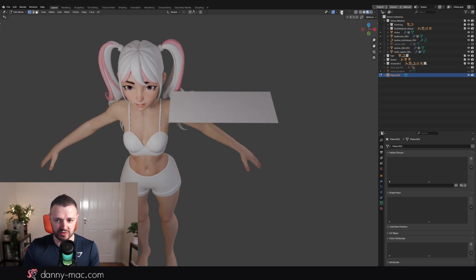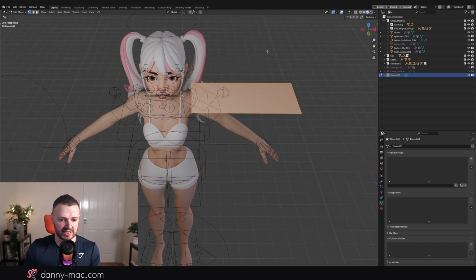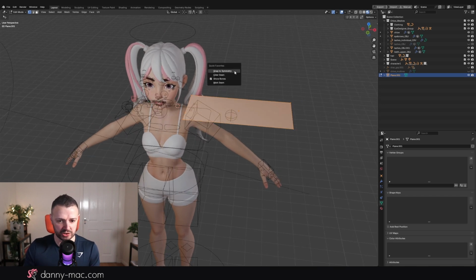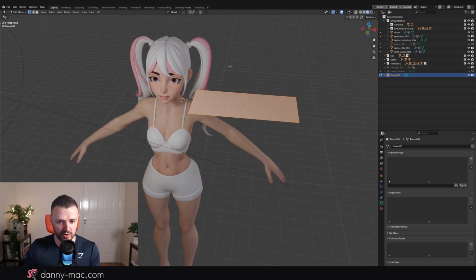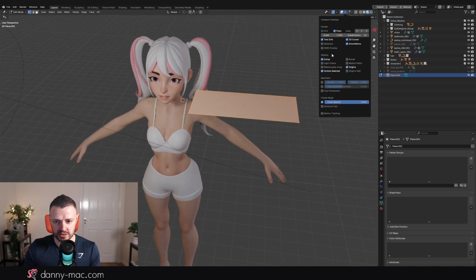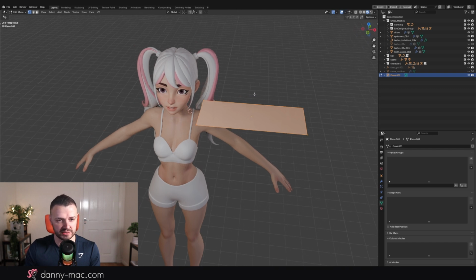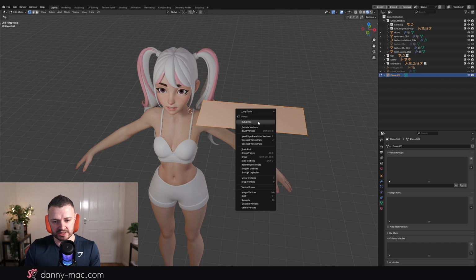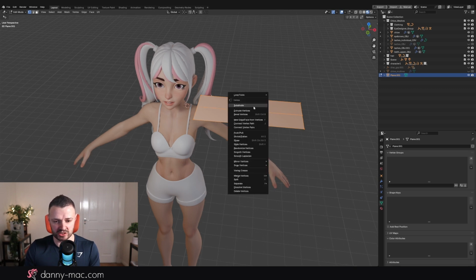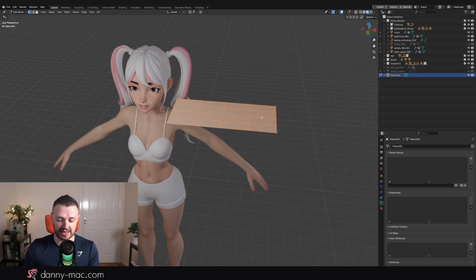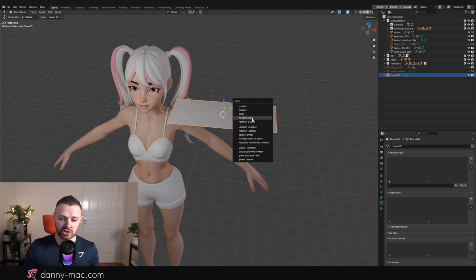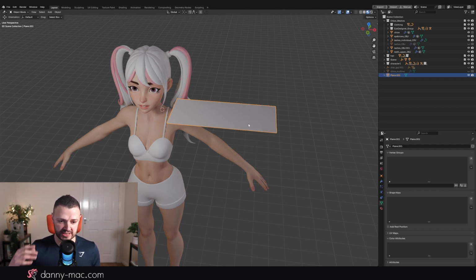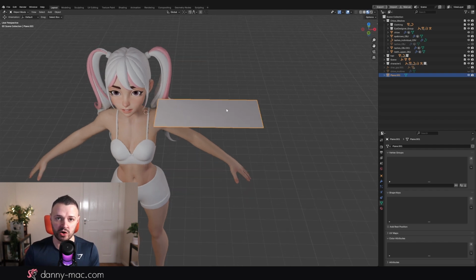I'm going to make sure my overlays is turned on. I don't know why that's turned off. I'm also just going to hide the bones because it looks quite messy in there now. And also the light. I'm just going to right click while we're in edit mode and select subdivide, and then I'll just subdivide again. And I'll tab back into object mode. I'm going to press Ctrl A and make sure we apply all transforms. It's really important that you apply your transforms, otherwise this isn't going to work properly.